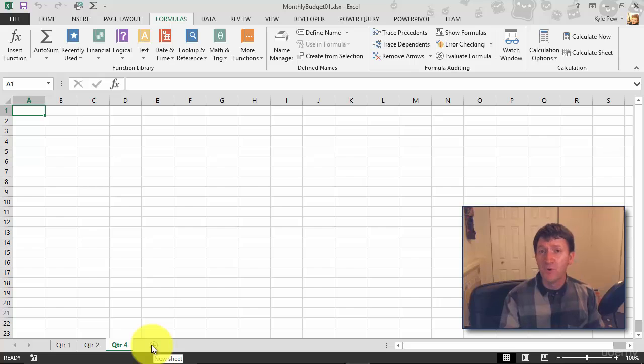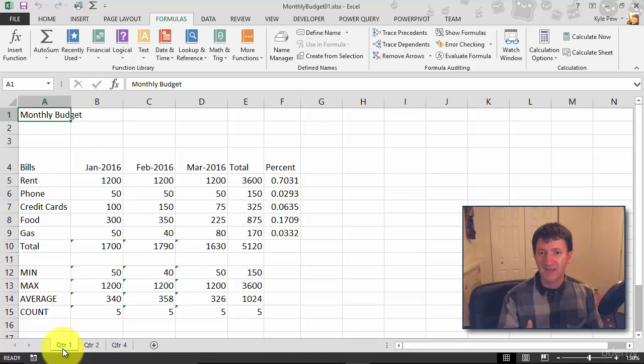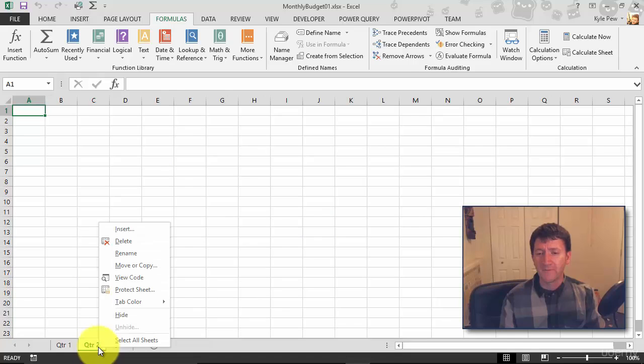Now, that was moving. How about copying a worksheet? Quarter one, I'm probably going to use the same structure, the same bills, the same formulas, different data, but the same basic structure for quarter two and quarter three and quarter four. Well, why don't I just copy this one and then rename it? So let's do this. Let's get rid of quarter two.